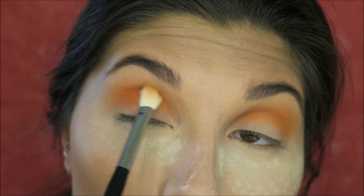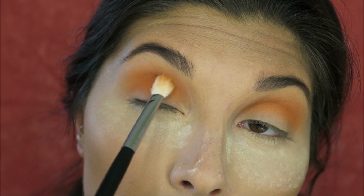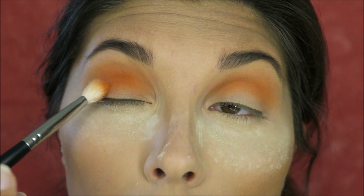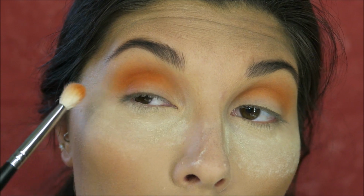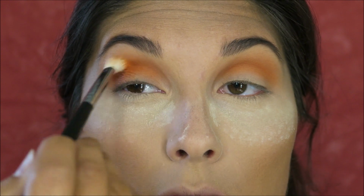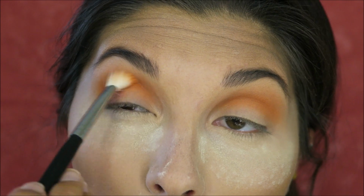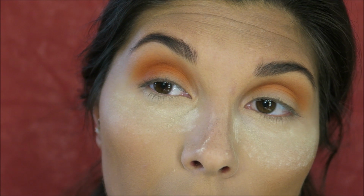All right, here we go. So keeping this right in the crease and lower still. Really blending this about halfway in and out. I think this is maybe the one that I may keep away from my inner corner. Not sure yet, honestly. Gotta wait and see. So ever so slightly, I am gonna run this just in the crease, with a little bit of windshield wiper motions, bringing this just a little bit into the inner corner to tie it together, but focusing primarily middle of the eye to the outer corner. Just because I don't want my inner corner to be too heavy in this look, like you would say a halo eye.